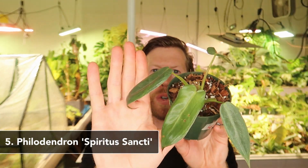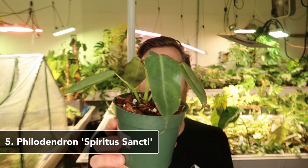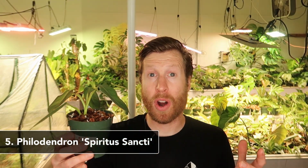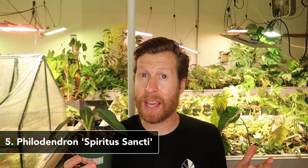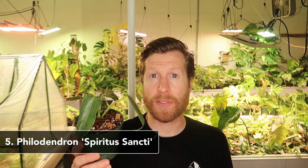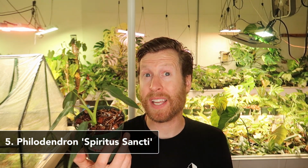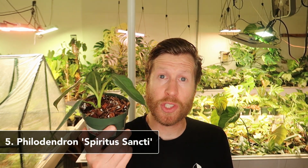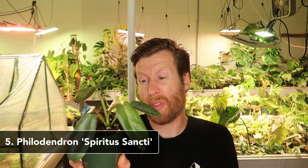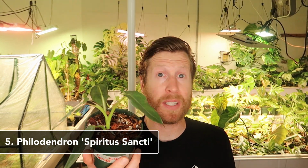This one does have a little bit of leaf spot there. It might be a little fungal leaf spot, but very waxy and doesn't seem to have really any pest issues. But when it gets large, obviously they're so beautiful when they're large, much like the Bilite. But all of these really rare plants from 2020 that went for multi-thousands of dollars have come down into the sub $1,000 in most places. So if you've always wanted Spiritus, check one out. I think they're worth the hype, honestly. And I really like this plant. I can't wait to see what it continues to do.